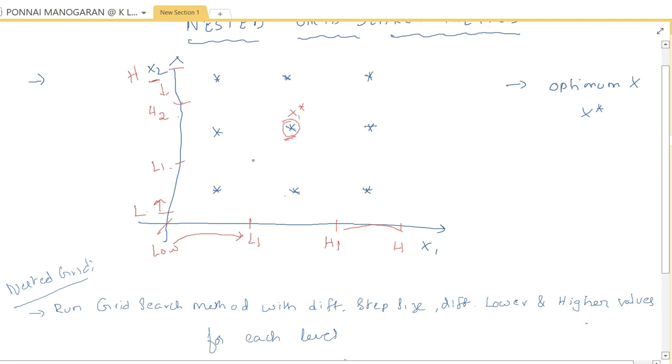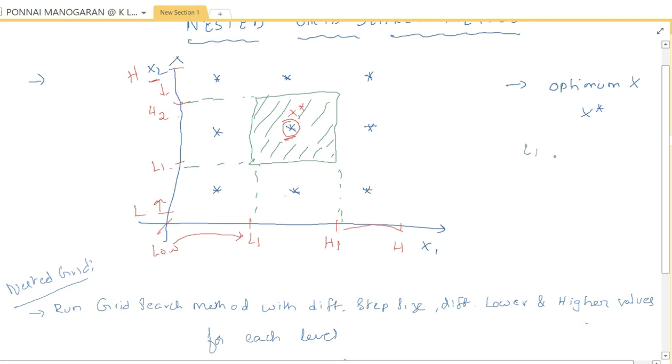Corresponding to L1, you can see this is the new region specified by the new lower range and upper range for the variables. With respect to this region, you will try to find the optimum solution x2 star dash.